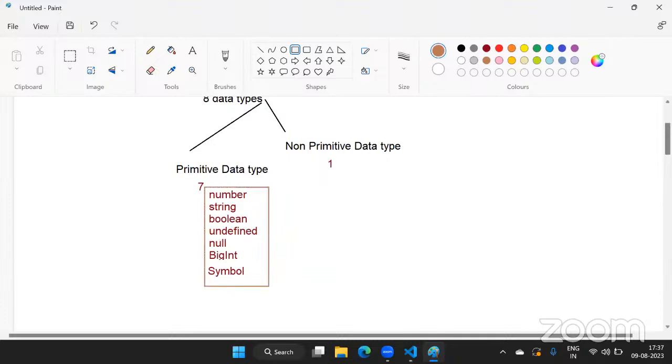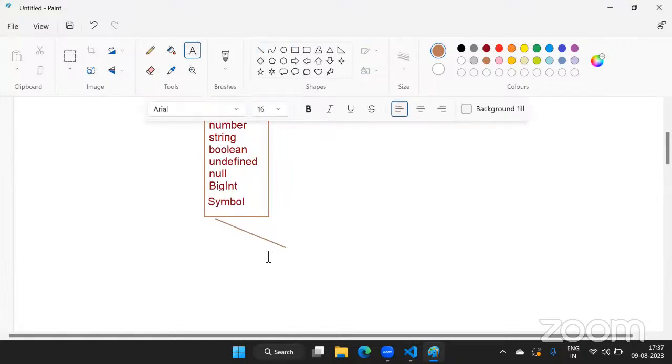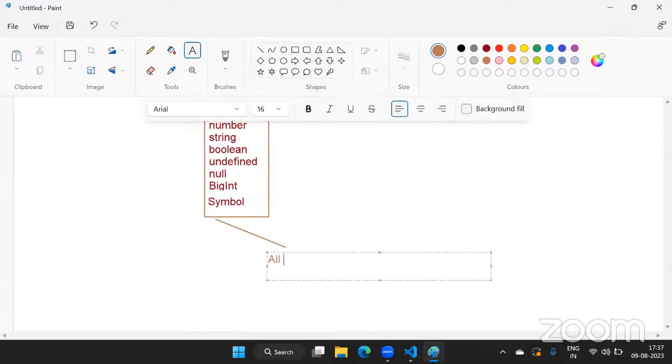And all these 7 data types are called predefined, or we can say inbuilt data types of JavaScript. Inbuilt means these data types are already created by JavaScript. JavaScript already divided certain data into different types.